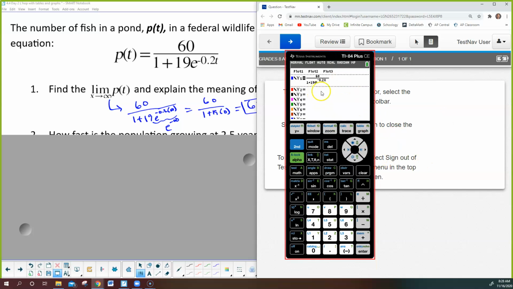All right. Now, it's important to note that we put this in as y equals. So I'm going to hit graph, and I'm probably going to have to change my window. Actually, I might even do zoom fit. That's option 0. So zoom fit. And that shows me an exponential graph.